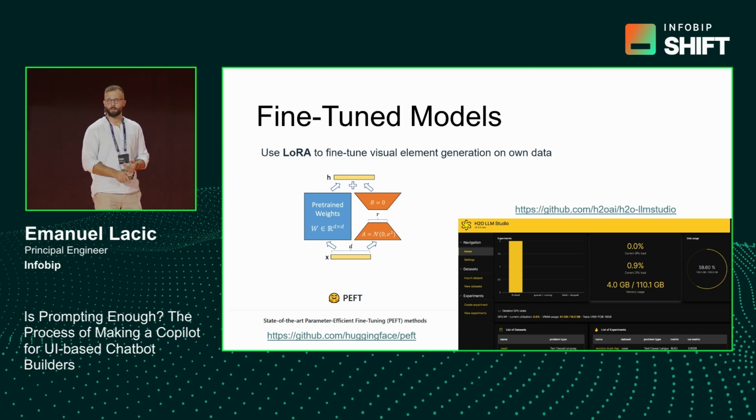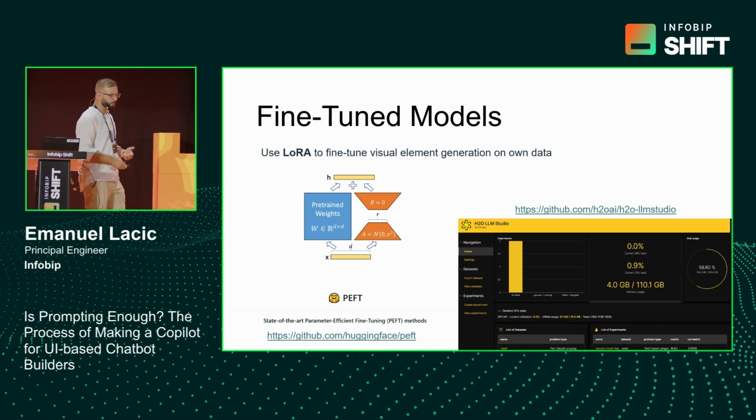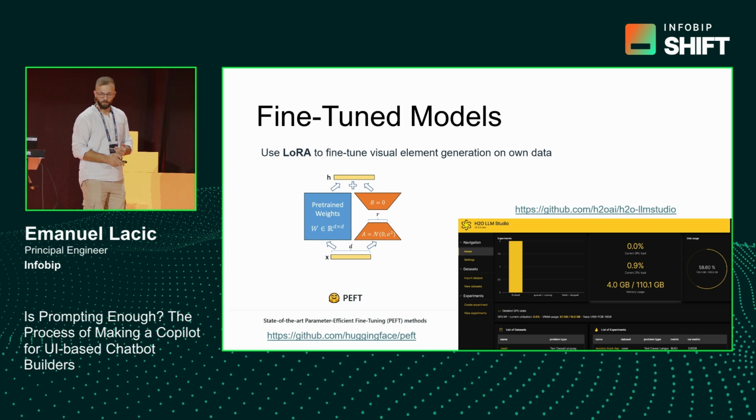And the cool thing is that there are many different frameworks out there that you can use. For instance, you can go to GitHub for Hugging Face's parameter-efficient fine-tuning framework, or you can download LLM Studio. You can deploy it on your GPU server, upload a CSV file, similar to the input-output I showed you before, and train a model. You can download it and deploy it somewhere. This works, and it's actually not that hard. You can go and do it yourself in the next break.